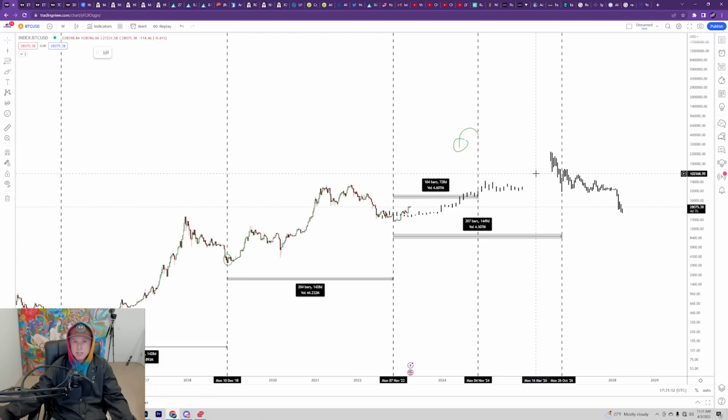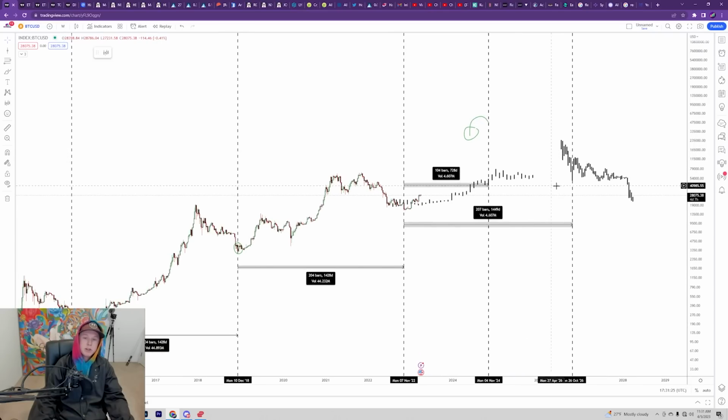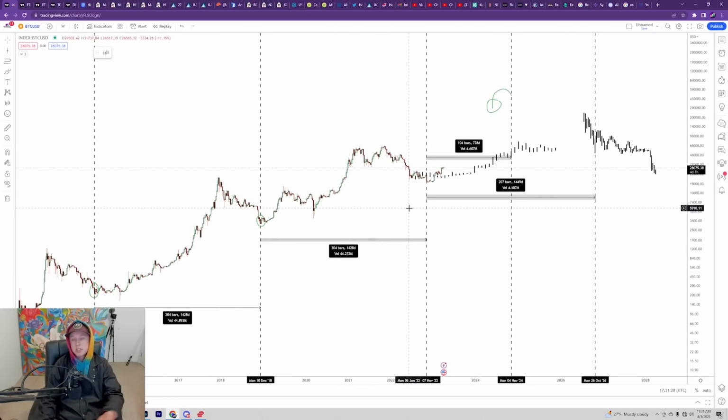And with what's happening inside of the dollar, all the weakening inside of the American economy as well, I think that there is going to be a point where we have to go through some shaky turmoil inside of the world as a whole. So when that happens, all of that volatility that plays out, it's going to be interesting to see the way Bitcoin plays out. But this is just what I wanted to give you guys, a blueprint and an idea of how to understand what these 4-year cycles are going to be looking like.